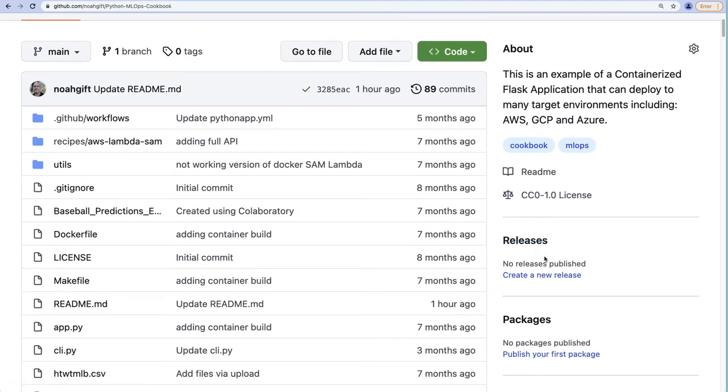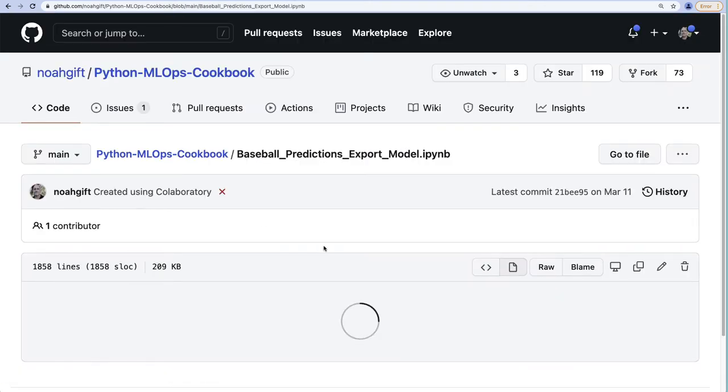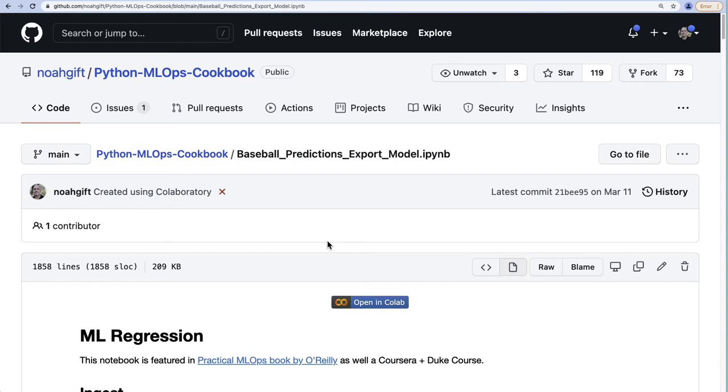And one of the things that I like to do, because I also do data science as well, is I like to show the story of what it is I was building inside of a notebook. And see this baseball predictions, even though this has nothing to do with the software part of the project, this is where the DevOps stuff comes into play. It's like, hey, let's let people know what it is that I'm building so that they can go in and actually recreate or debug some of the processes.